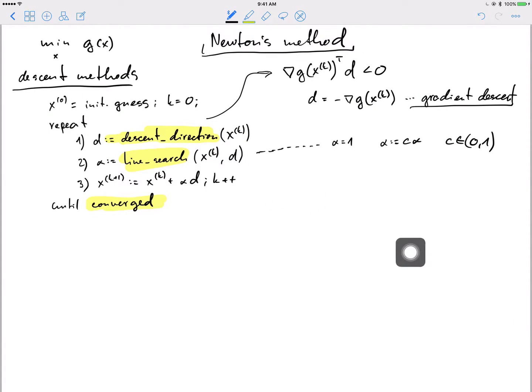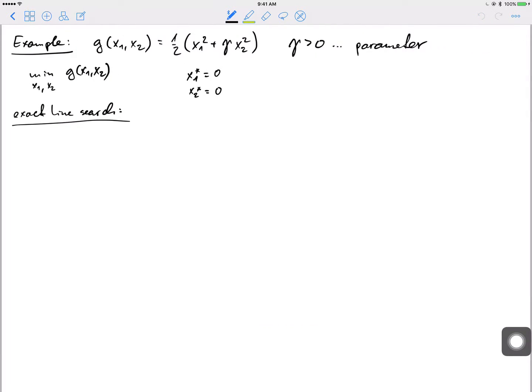The exact line search would mean find the alpha that gives me the best possible reduction of the objective, okay? Such that g of xk plus alpha d is as small as possible. The perfect line search, okay? Now, usually you cannot do this, and that's why there are all these line search algorithms with those funny parameters, like the backtracking line search we talked about last time. But in this case, because it's a quadratic function, we actually do have the luxury of being able to compute the exact line search, okay?